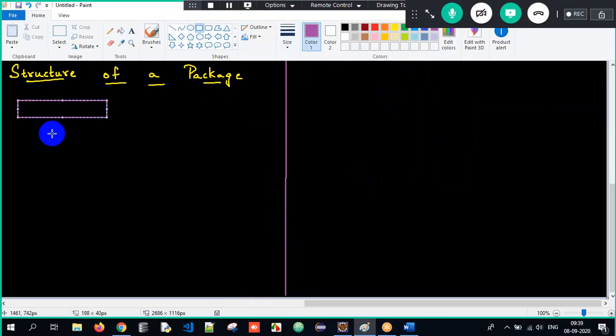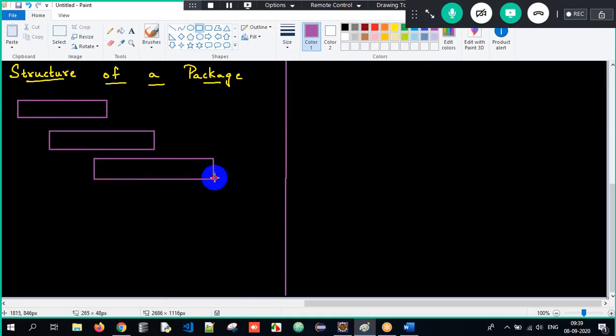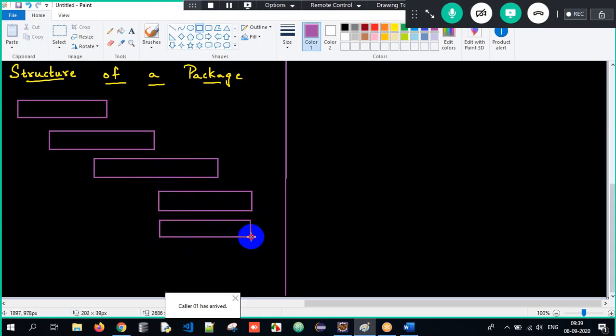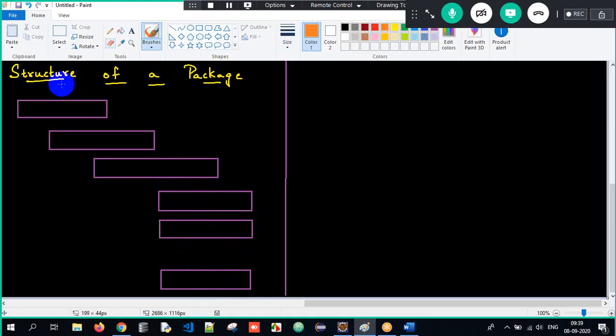First will be the domain name, then comes the company name, then the application name, and then comes n number of modules. This is the basic structure, guys. What is the first part here?